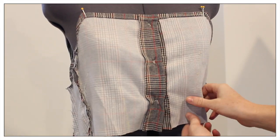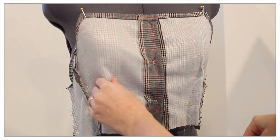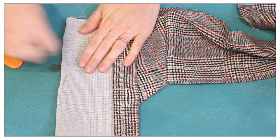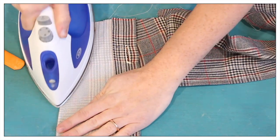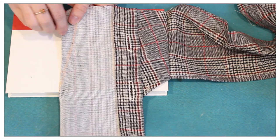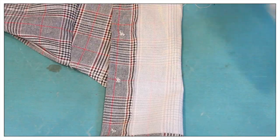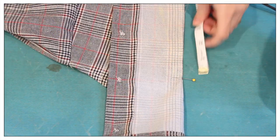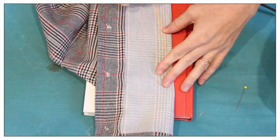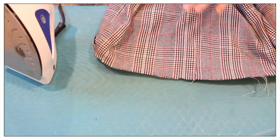I pinned it to my dress form inside out so I could see the fit. And I am just going straight down from the nipple line, pulling it in at the waist to make some darts to really taper this in and make it fit well. So once I take that off, I'm just redrawing that line based on the pins I put in, pinning it in place, and then I will sew that up. And I'm making sure to do it to both sides, measuring for accuracy, trying to really get these darts in the exact same place on each side and get them the exact same size so that the fit is just really good and even.